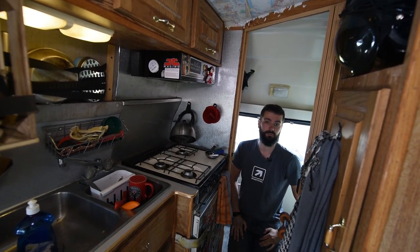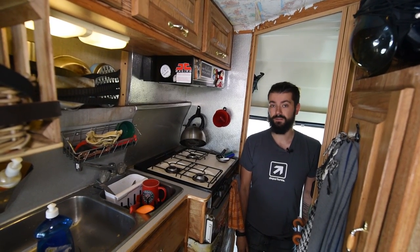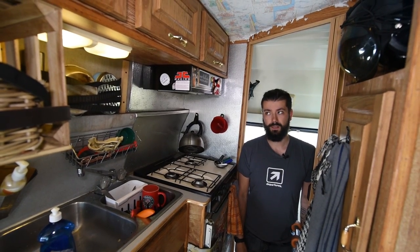Basically, this has everything that a big RV has, just crammed into a tiny little space. I'm very happy with it, and I still fit in a parking spot. I'm 21 feet long and nine and a half feet tall. This van isn't the biggest or the nicest or the cheapest, but it's a nice combination of all of those things, and it's a direct reflection of what living in this thing full time has turned it into. This is a vehicle for travel, to help me see North America, and it has performed admirably. I'm really happy with this van — it's taught me a lot about what I need to survive, to be happy, and to see the world.